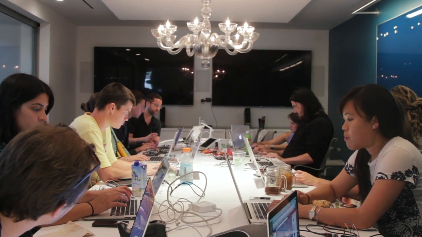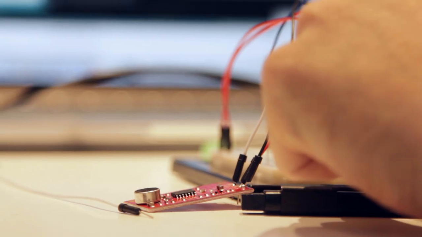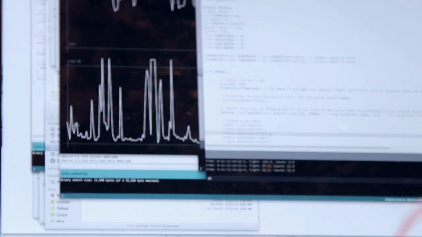So very often when we work with data visualizations and we start to play with data, we don't always understand where the data comes from. And in this workshop, what I wanted to do was to help us build data sensor kits, basically our own tools to collect our own kind of data.